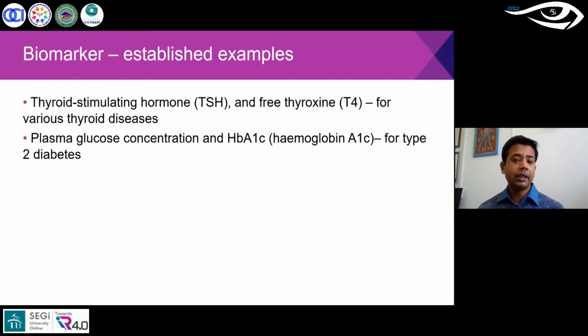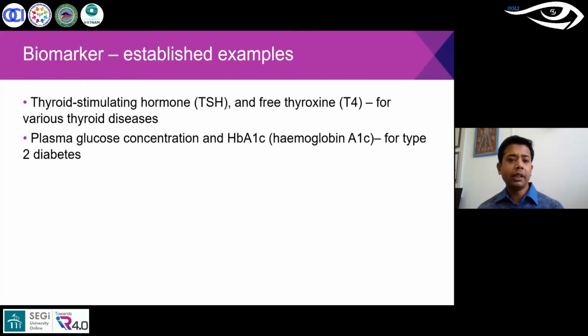And it not only checks the sugar level instantly, which is the random sugar level, but what it actually does is give a doctor an idea of how the sugar levels have been over the last 2 months. Which means even if you have been dieting for the last 5 days, trying to reduce the blood sugar before going for the blood test, it's not going to mask it. That's just because before that you might have had a high blood sugar.